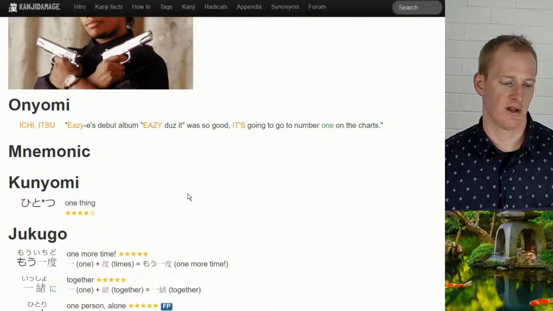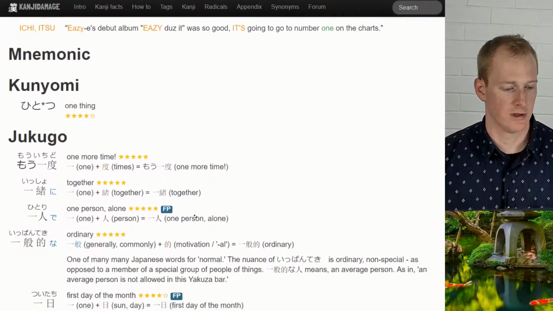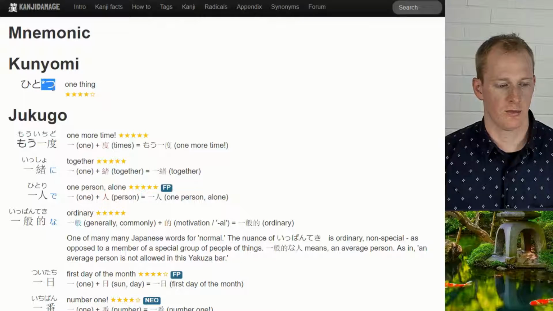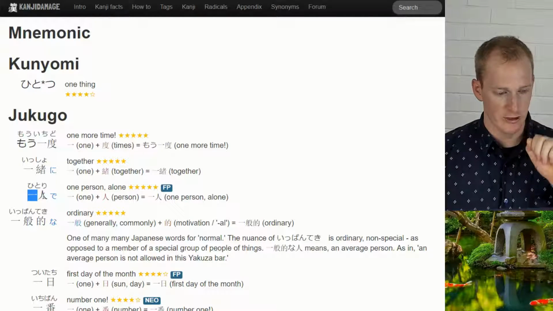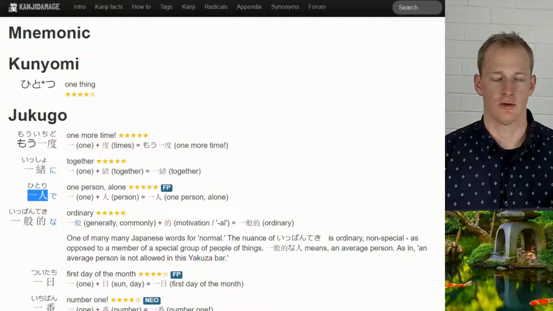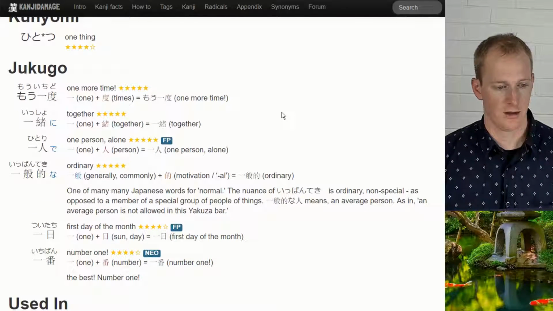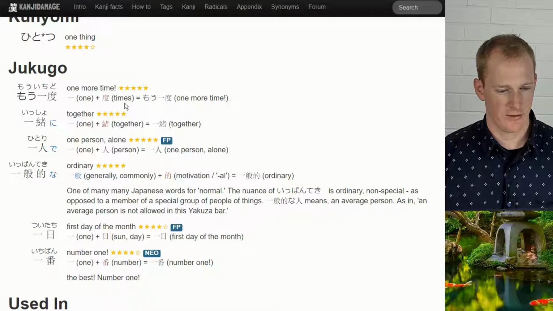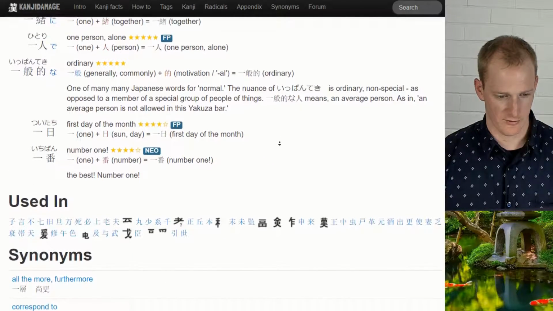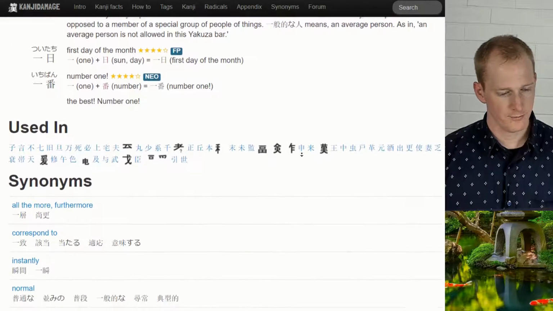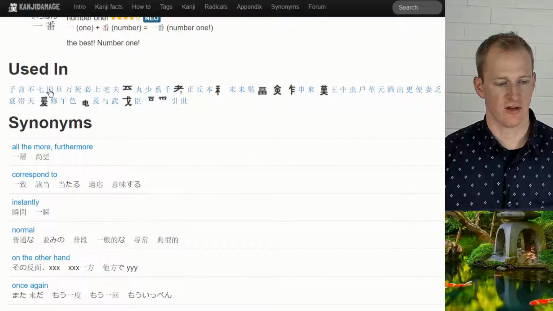Now Onyomi, there's really only hitotsu. It's probably the best one, but we'll see that there's like hitori, so really it's hito followed by something different. This is okurigana, really, if you want to think about it that way. And we have our common words. Again, with the breakdown, we see that these are all 5 stars, very common words. Okay, and then we see, we haven't done these yet, but we're going to see.